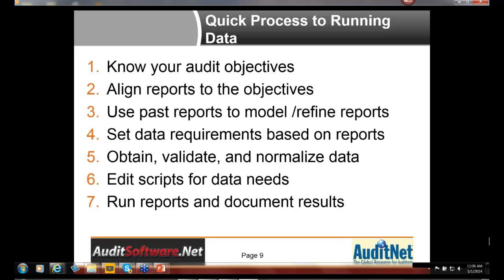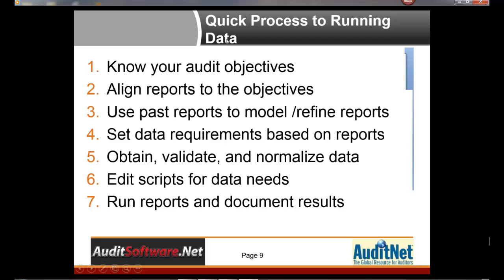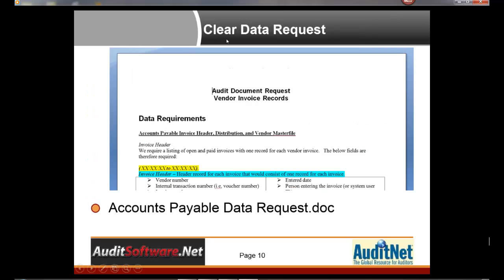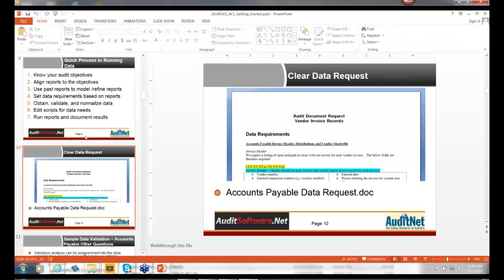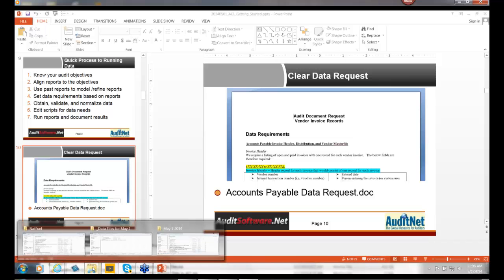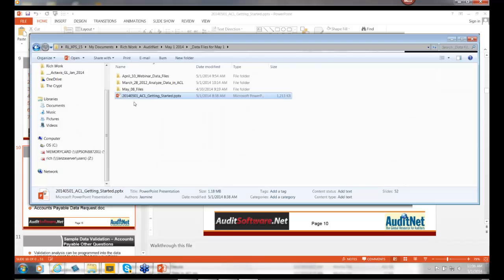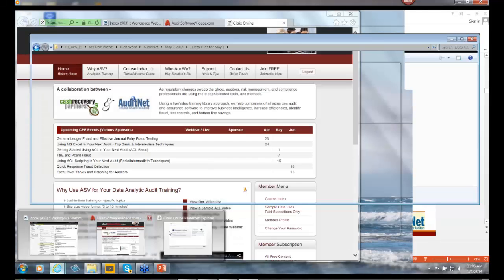So going then to just giving you that overall, I think a key here is a data request. And what I tried to do here, as I jump out of PowerPoint for just a second and into the data files that we have, I wanted to note that you're going to be getting links to a variety of data files as well as a link to go to Audit Software Videos.